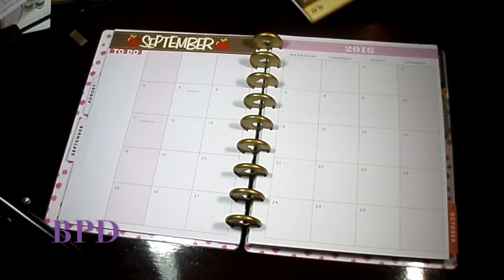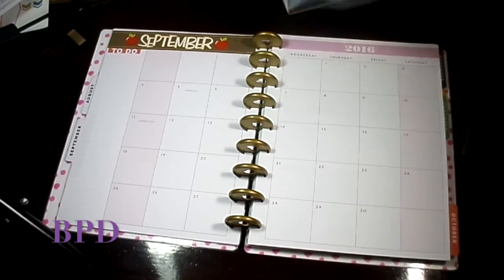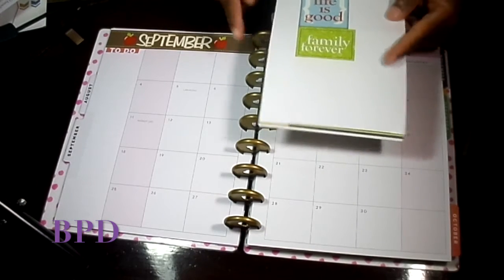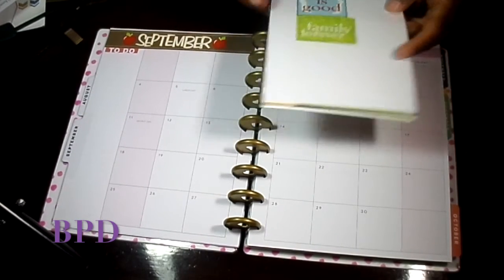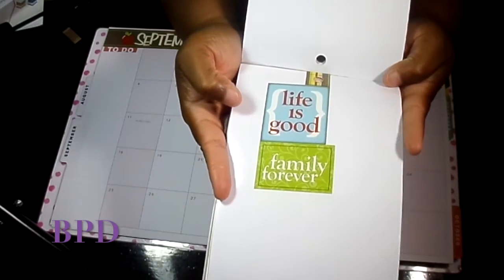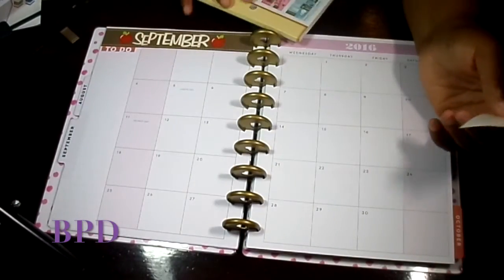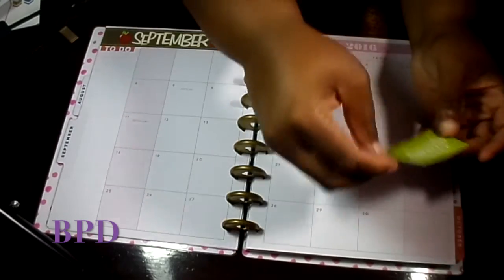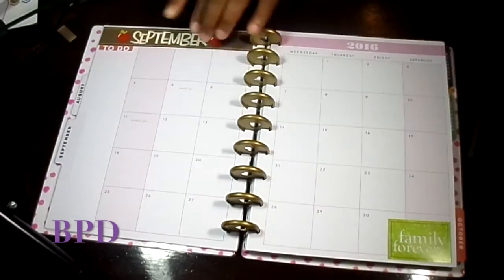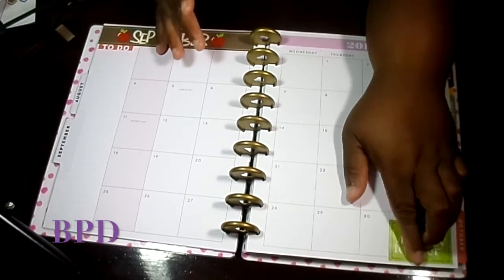So now we're going to go back and we're going to go to, let's see, I think this was August. We have August here. And as you can see, September has the green going on there. And we're going to go with the Family Forever sticker, this cute little sticker from August, because it's so cute. We're going to place that sticker here, because usually I cover up the empty ones like these right here. I cover them up because what's the point of having them open? So I cover it up.